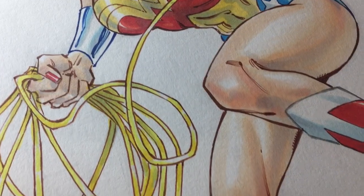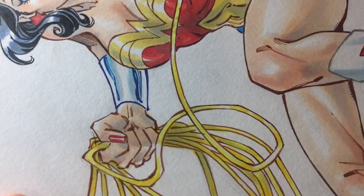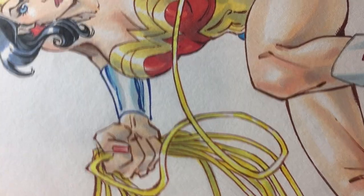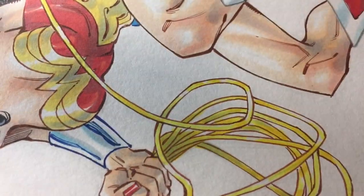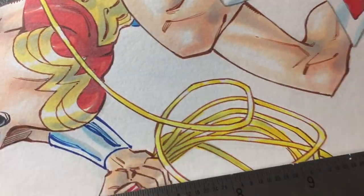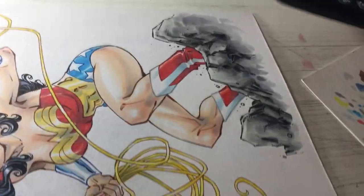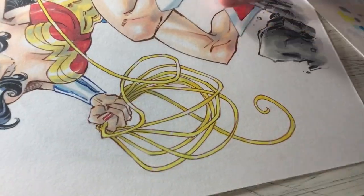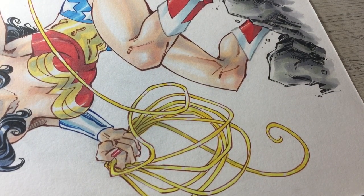So let's see. Oh, we're just about done. I've got one more little trick here to do. It's kind of a background element that I want to add to this commission. Oops. Sorry, gang. My desk and the wires are a little crossed. We'll pull this back a little bit because we're doing a big background thing, so we don't have to be so close. Gonna add a little bit of a sky here.